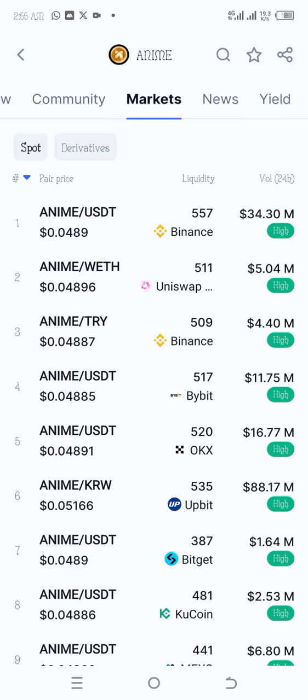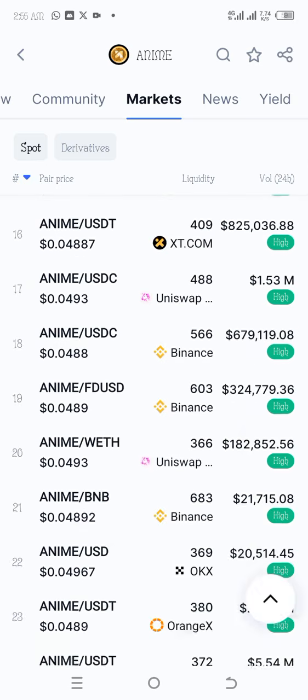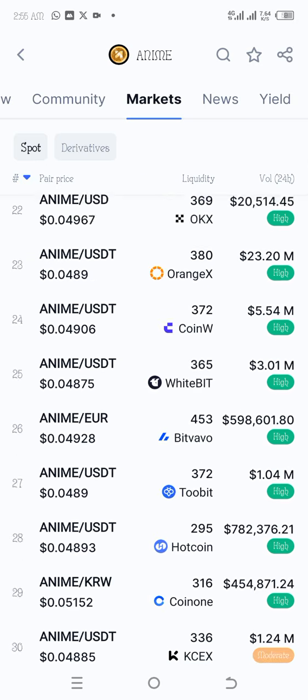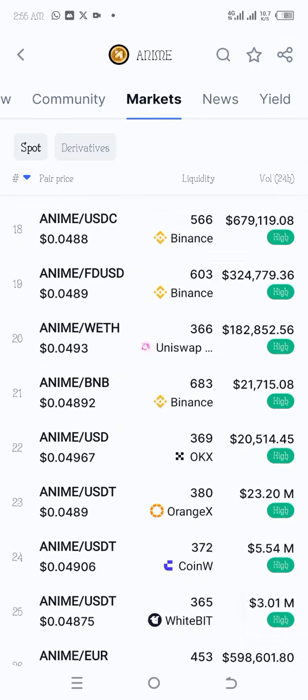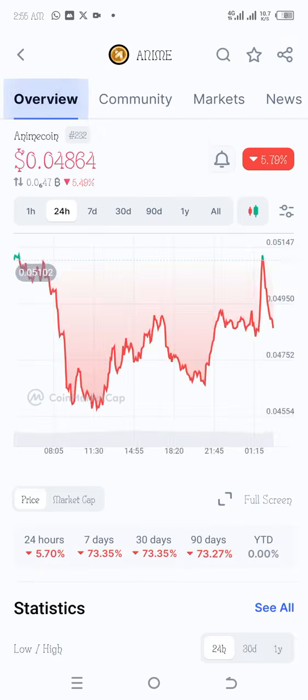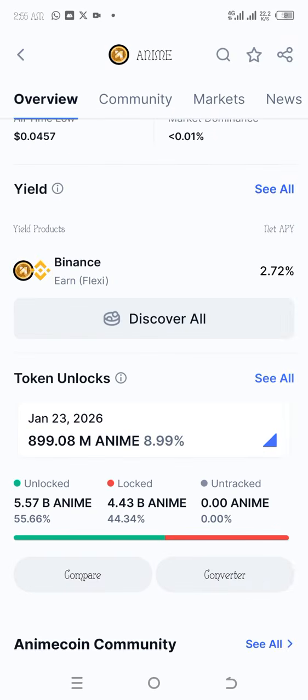Let me check if it has been listed on a DEX. Okay, I think it was listed on Uniswap. No, let's check the overview. We are going to see it now.